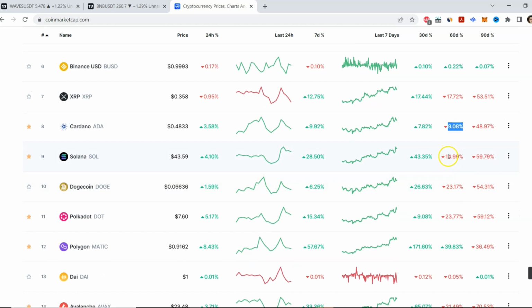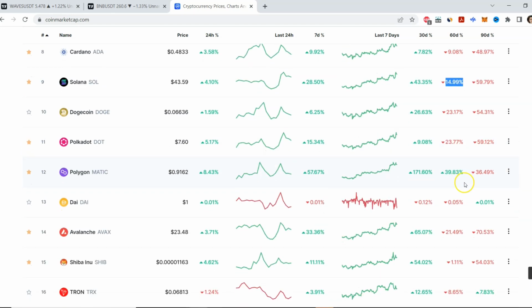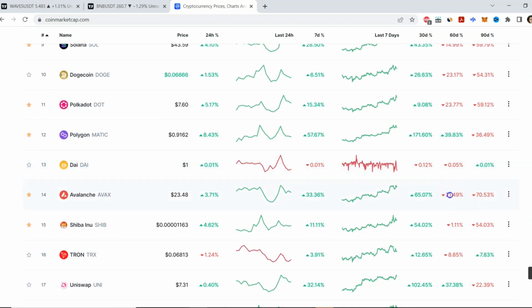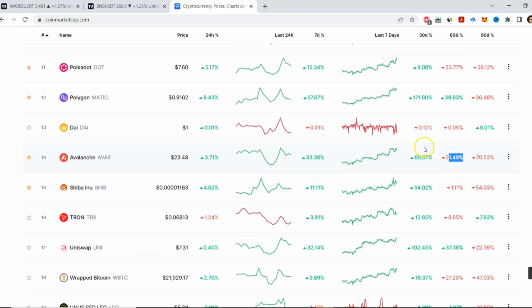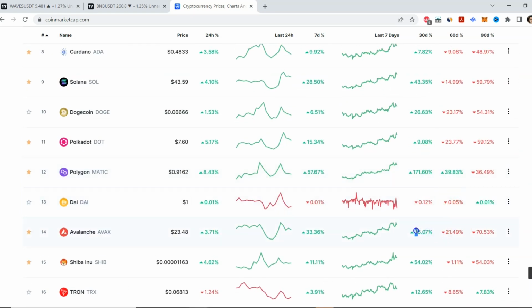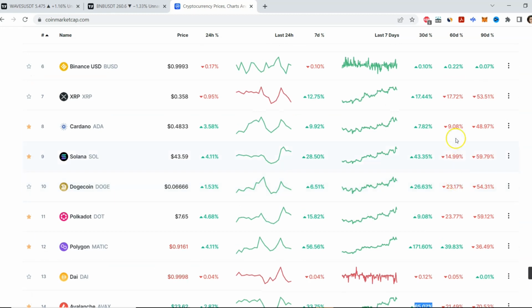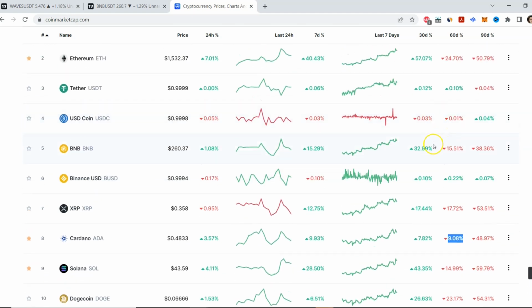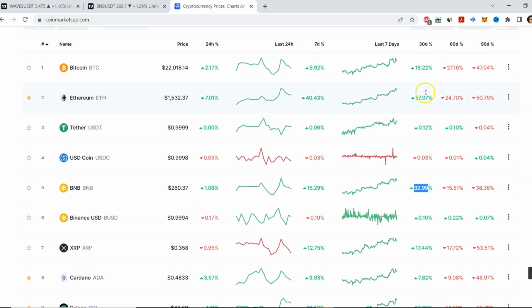Again, it's a risk that you need to handle. This one is like 20%, but look at this, 65%. It's too volatile. Again, it's too volatile. I pretty much want to see something below 10% in the 30 to 60 day marks. This is maybe a little bit steady. This one is somewhat steady, 30%.